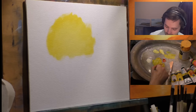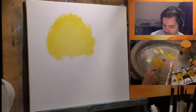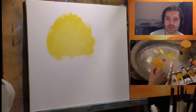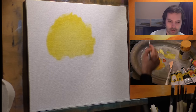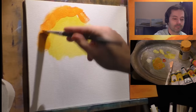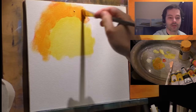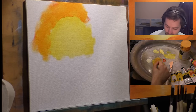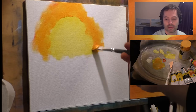Now, let's get a bit of red in with that and make an orange. So you need more yellow than red. Don't put tons of red into your yellow mixture, because you'll struggle. Red is really strong, and if you put a blob of red into your yellow, it overpowers it. And you don't want to do that. I've done that before myself, and I was in trouble, because the red just overpowers everything. Take it from me.